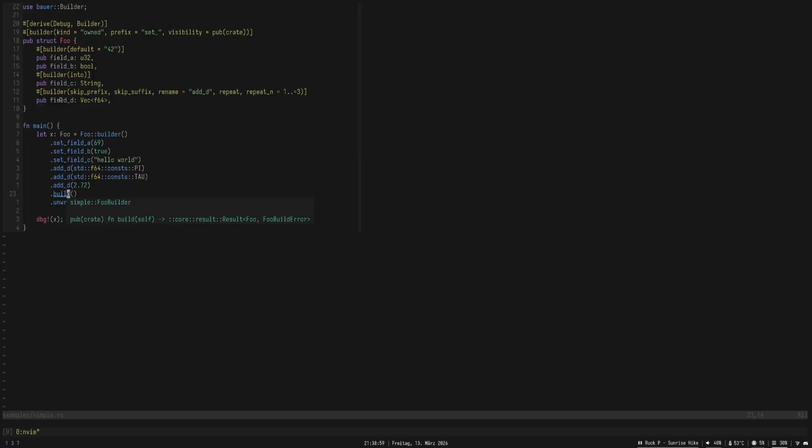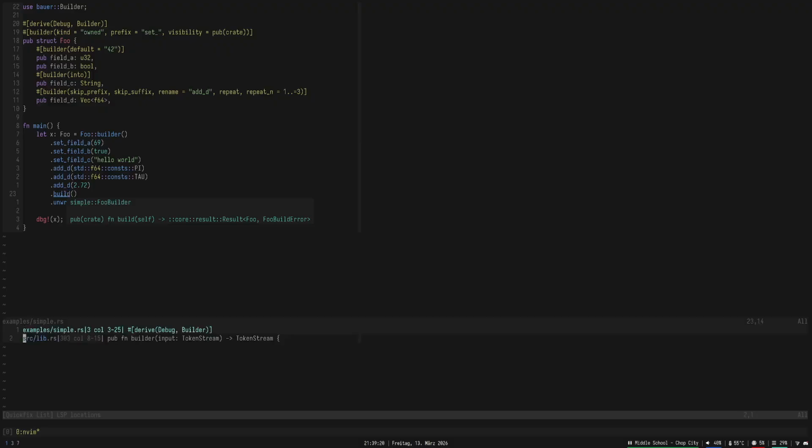But on this structure, we know it cannot. This one actually can have an error because it's got a limit there. But if we know that it cannot have an error, then I don't think it makes sense to return a result here. So if it's infallible, then we're not going to have an error.